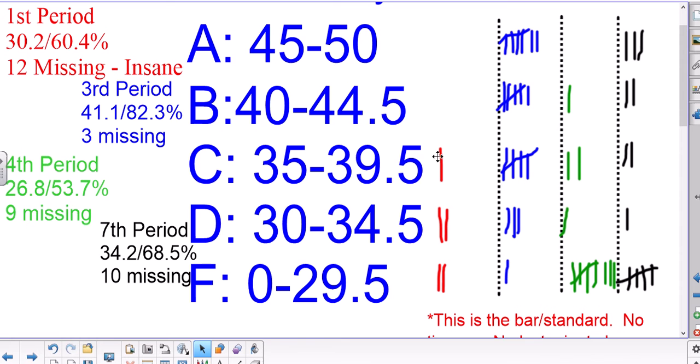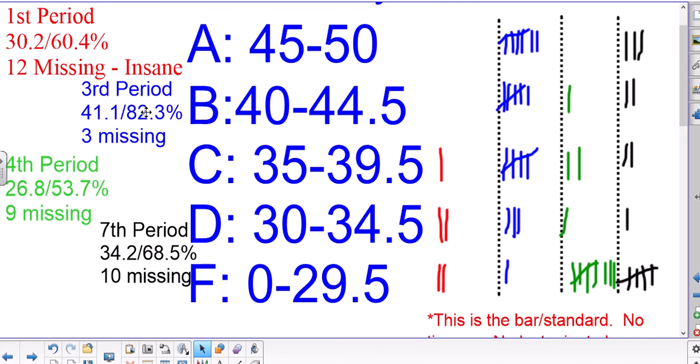And right now, many of you are not doing as well as I know you are capable of doing. So 1st period, for example, you guys averaged just 60%, and you have 12 missing. 12 missing in a class of 17 is crazy. I mean, that is really just a crazy amount of missing tests. And that's because it's 1st period and a lot of people slept in. That's not acceptable. This is still school. So now you have to schedule a makeup test.